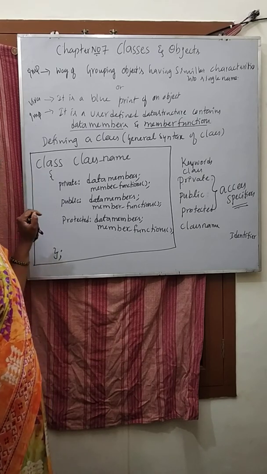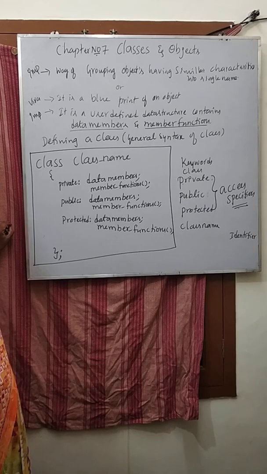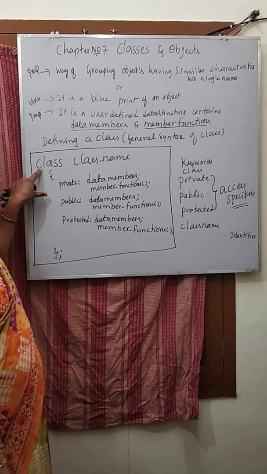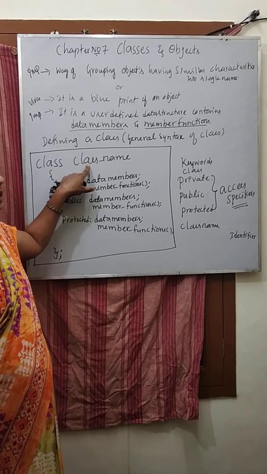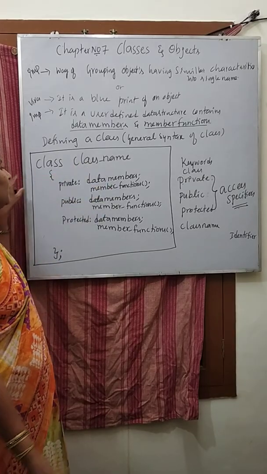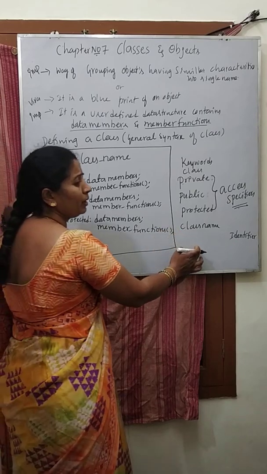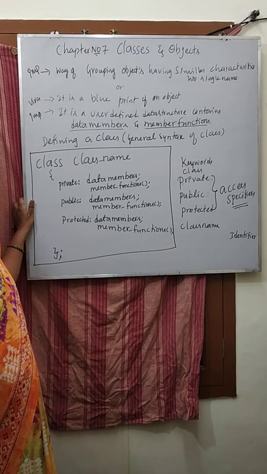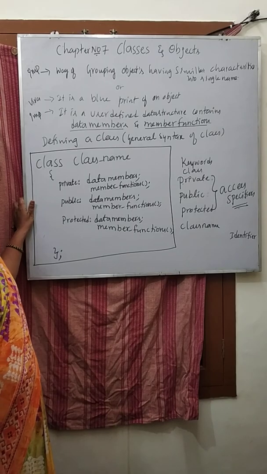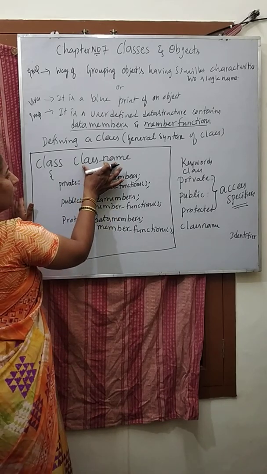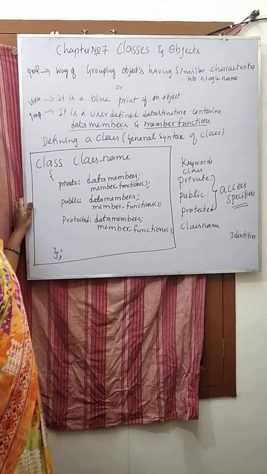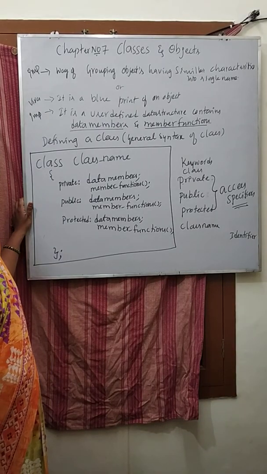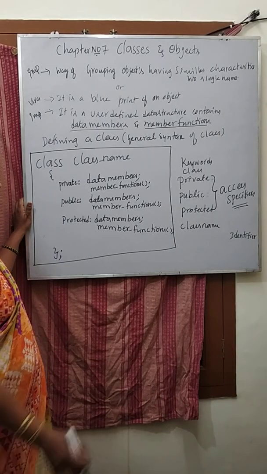So class CS2, CS3, CS4, CS5, isn't it? So here class, class name. Here we are giving one name. That name should be a meaningful name. Hence it is called an identifier. Whatever program you write, based on the program name, we give a short form for the class. That is to identify the name of the class.